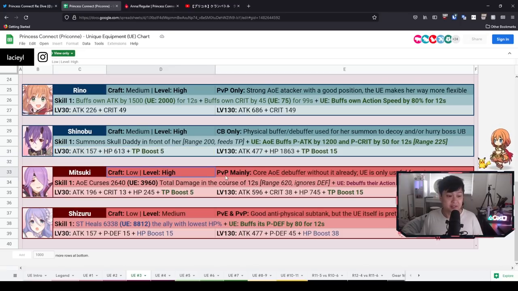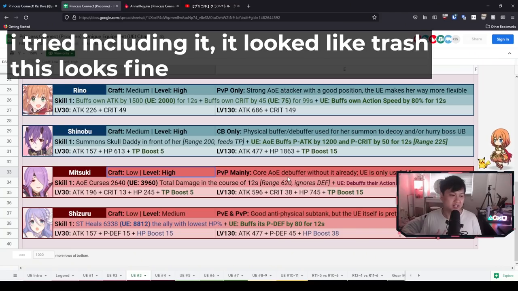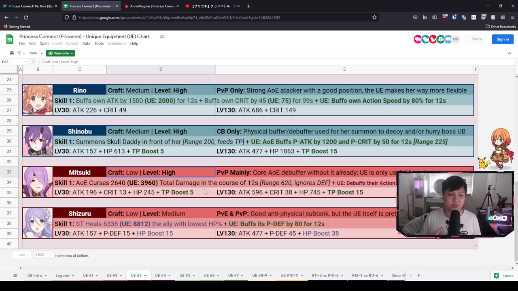And so with that being said, let's go on to these red guys down here. It's very, very sad. The Mitsuki and the Shizuru. Unfortunately, you guys can't see it on the screen, but I should have it up there in post-production. Oh, post-production magic. But Mitsuki's UE kind of sucks, right? So it buffs her curse damage from 2640 up to 3960. Whilst this is cool, especially for tank killing because curses go through defense, it's just not really that impactful, especially in the context of CB, right? And on top of that, she is going to debuff action speed by 5%. That's so little. What the frick?